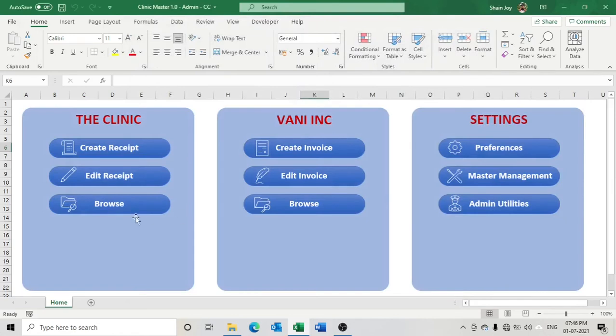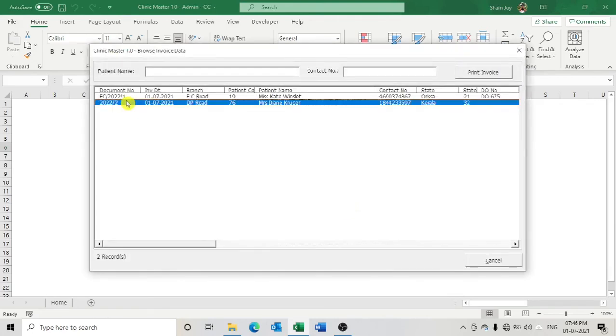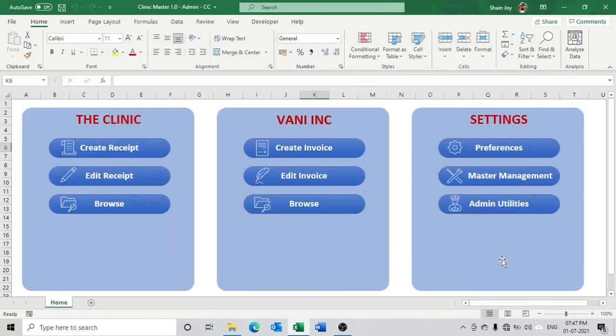Let us just again browse it and see how the change has occurred. This is the receipt browsing, and the receipt is having the prefix. Let us close it and come to invoice browse. See, the invoice is not having the prefix. So this way you can restrict the prefix to any particular document. If it is permanently set that way, by seeing the document number itself, you can understand whether this is a receipt or invoice. So that's a way we can regulate our document number format.